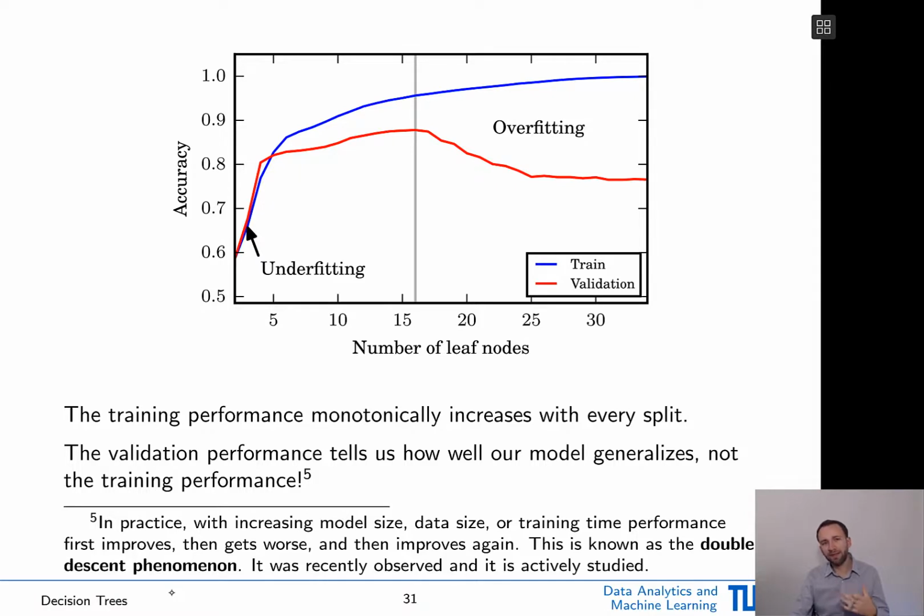So this view is the classic view, which is actually mostly established. I want to give a small side note. There's a newer phenomenon, let's call it the double descent phenomenon, where we see essentially that the validation error first increases, then drops like here, and then later on increases again. You often see this for very powerful complex models like neural networks, where you have lots of data available. So it goes up and down and then it goes up again a bit. This phenomenon known as double descent is still not fully understood. This is really under active research. I just wanted to mention it here so that you have heard about this term, and it might be that in a couple of years we have a much better understanding.